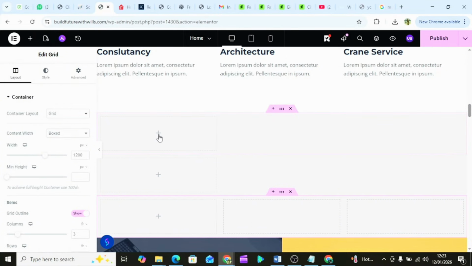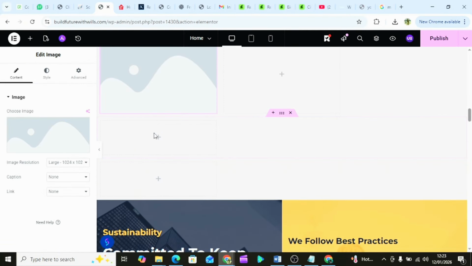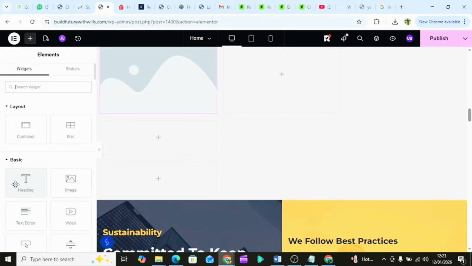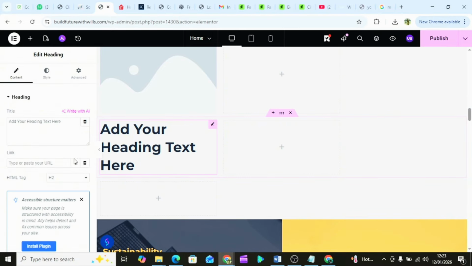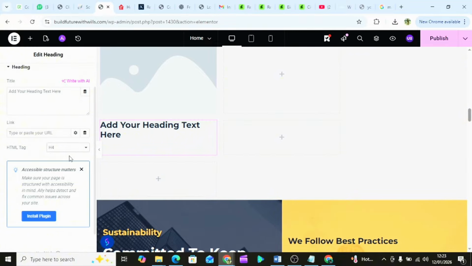So if you come to this now, just click on the addition sign, then grab your image and put it there. Then come here, click on this, grab your heading and put it here. I'll reduce it to, let's say, heading 4, or should I say heading 5, so it is smaller.